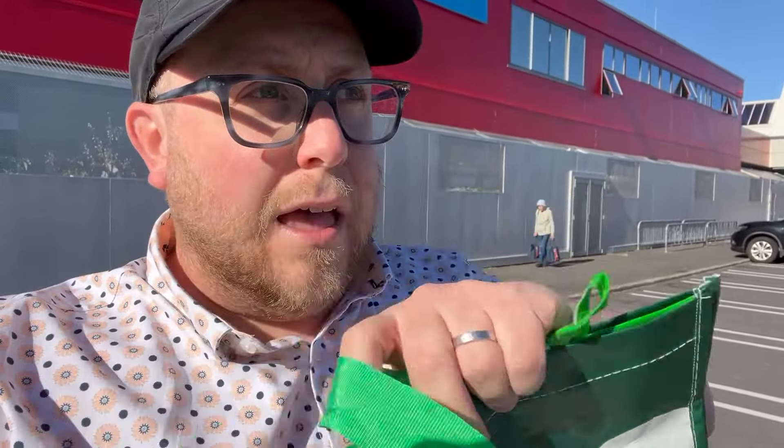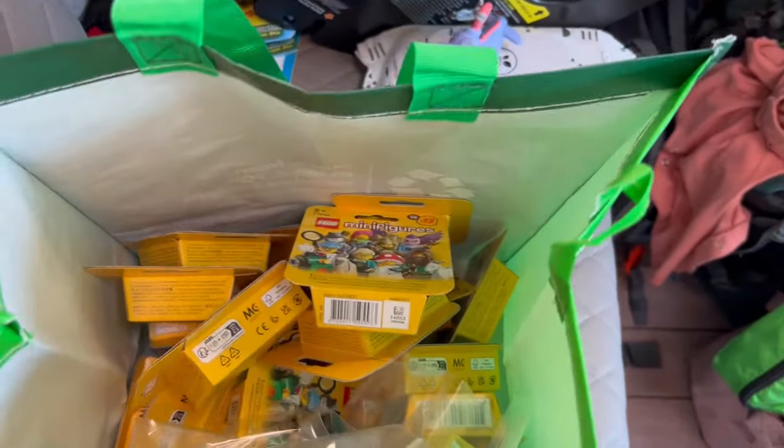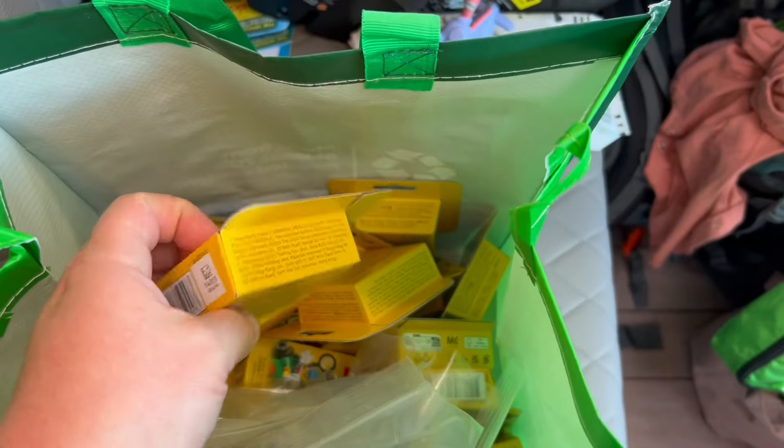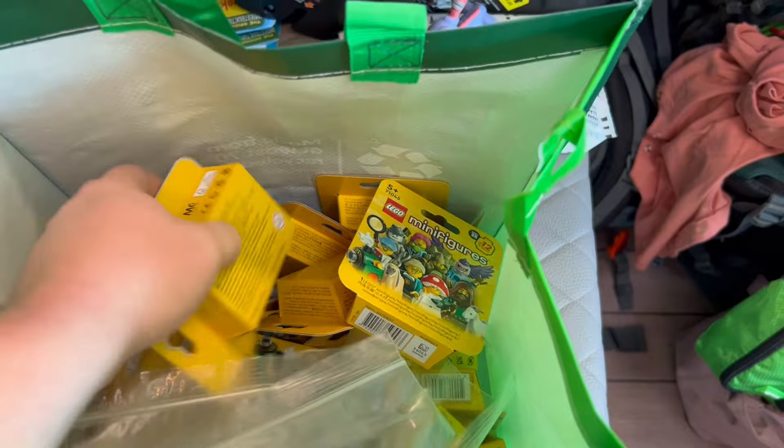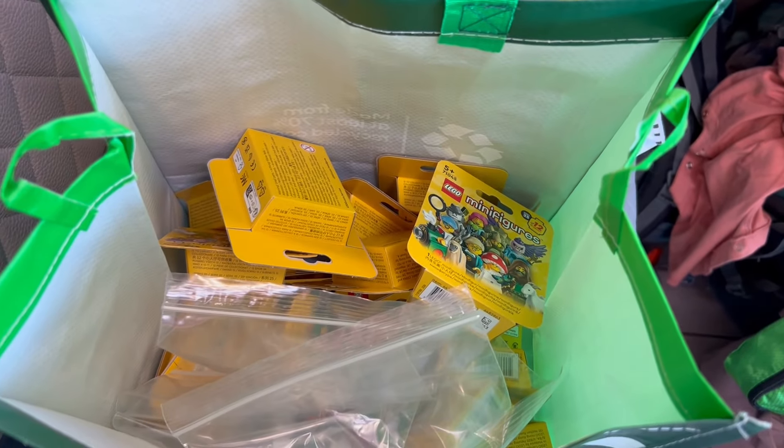I went in and they had Lego. I was looking and doing some conversions on some of the sets. At $25 New Zealand, which includes tax essentially, that's $3 US. So I'm going to go buy a bunch of minifigures. I ended up getting $25 in total, and I was trying to find ones based off of this spreadsheet.